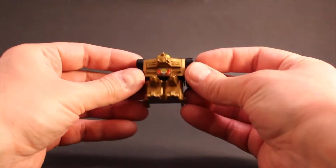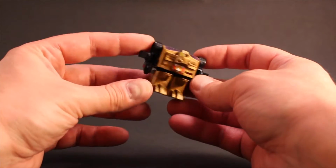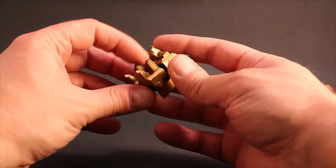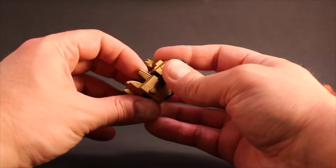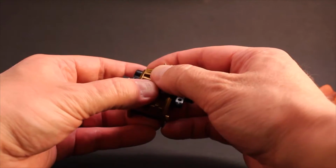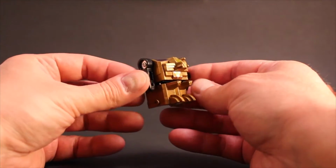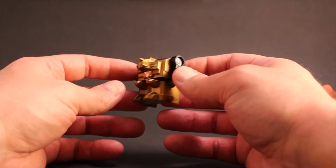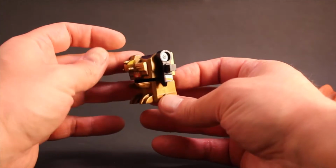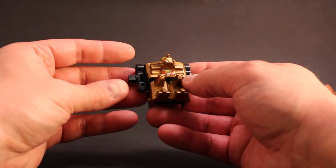So Slog's robot beast also has gold plastic. This one probably will break at some point. It does seem to be not brittle yet. I've transformed it a number of times. But be aware that this is gold plastic and it can be very brittle.